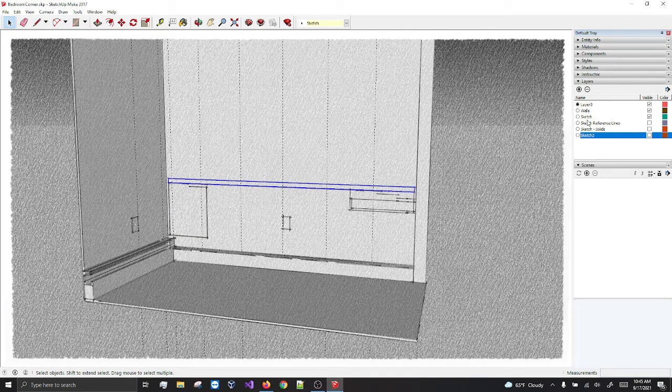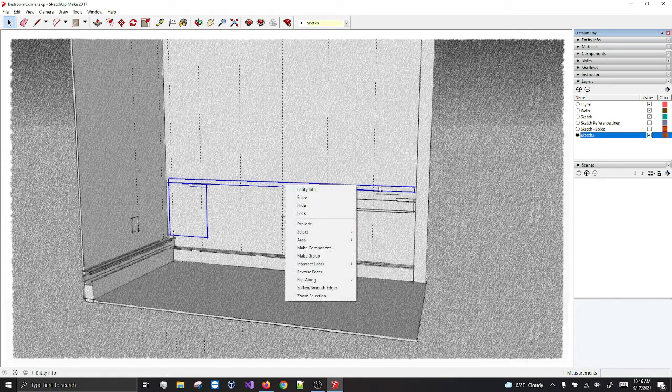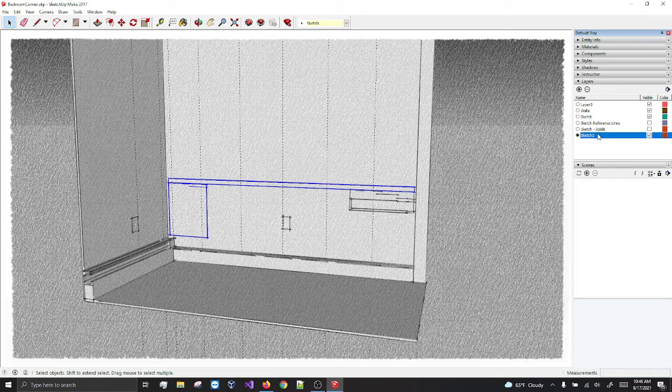I'm running into an issue. What I want to do now is copy these two items, and you can see that they're on the sketch layer. What I'd like to do is copy these two enclosed polygons onto the sketch 2 layer.